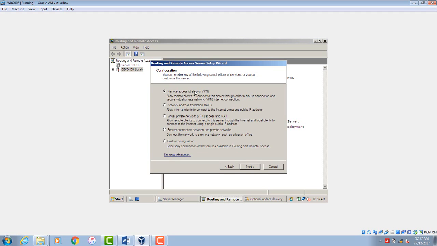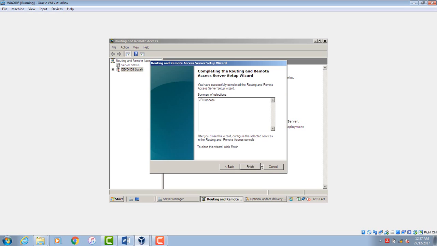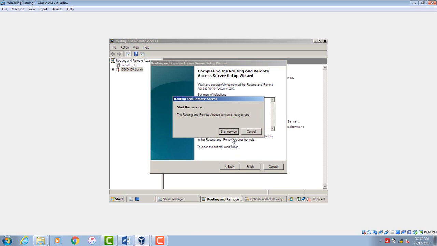For this tutorial, I'm going to click custom configuration, next again. I'm going to click VPN access, next again, and click finish. They're going to ask me to start the service, and I'm going to click it.